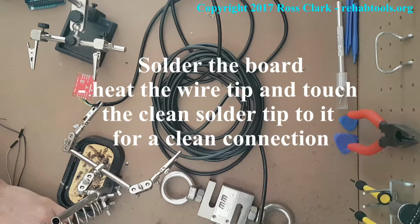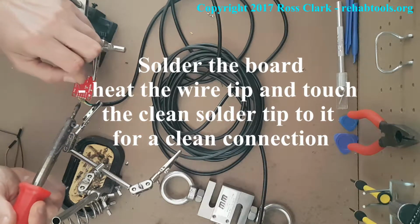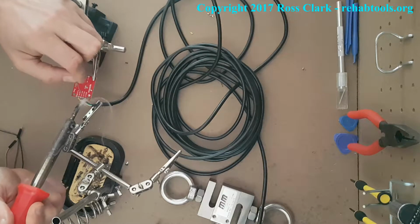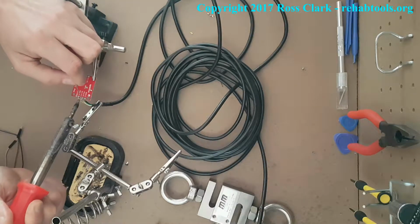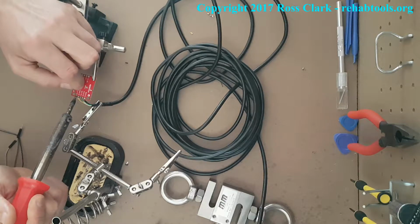So here we're going to solder the board. It's really simple. Clean up your soldering iron, and then all you need to do is touch where the wire comes through with the soldering iron, and then just tap it with the actual solder itself. And what will happen is you get a nice little small dome of solder which will lock that wire into place. So there's the 5 of them there.